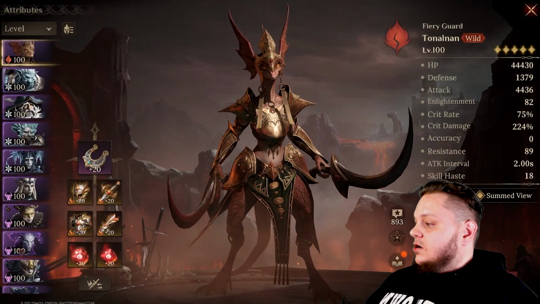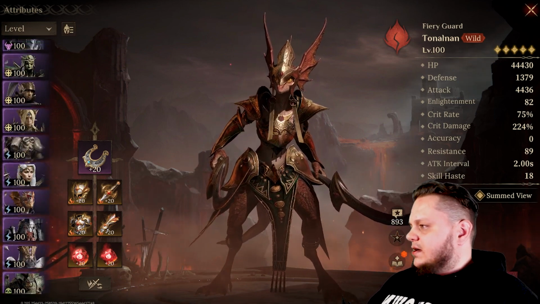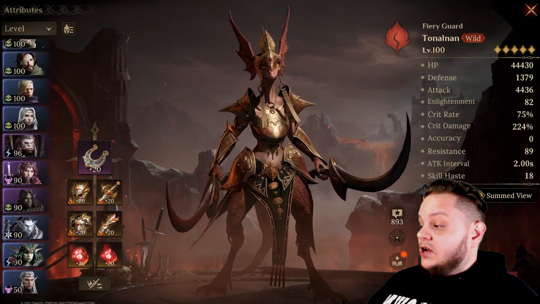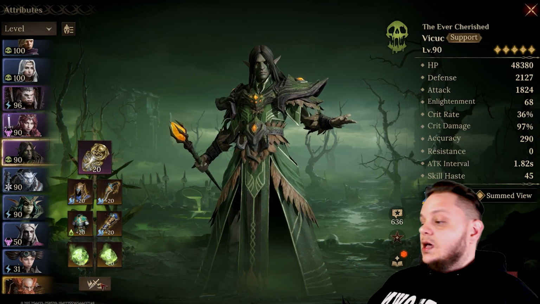All right, now moving on, we have the MVP. Can't forget about him. Where are you at, Vikuk? Oh, yeah, he's level 90. He's down here a bit. Vikuk, very simple and easy build.